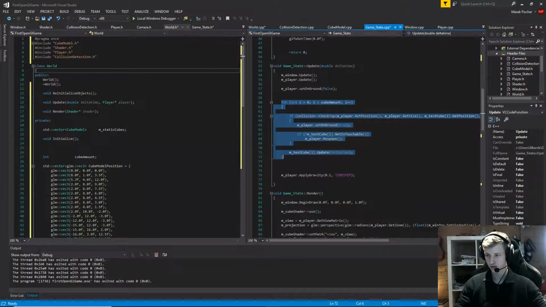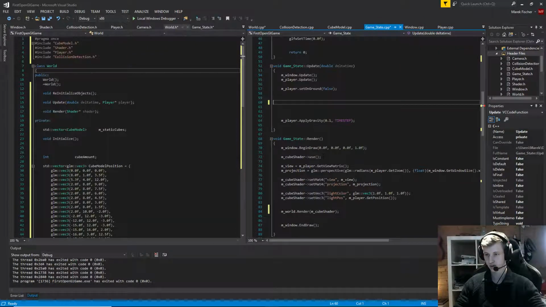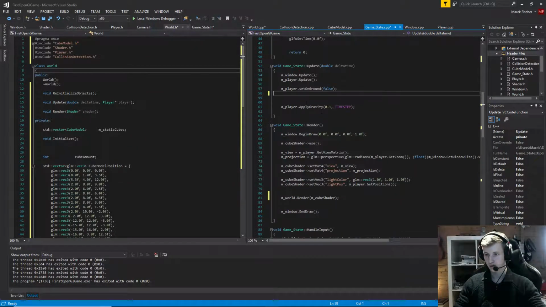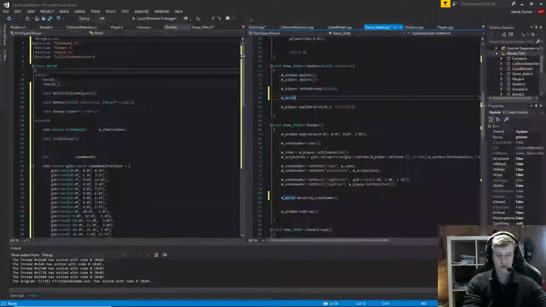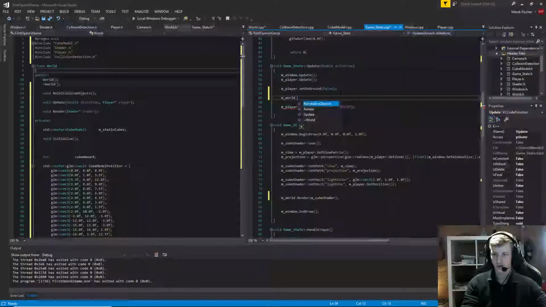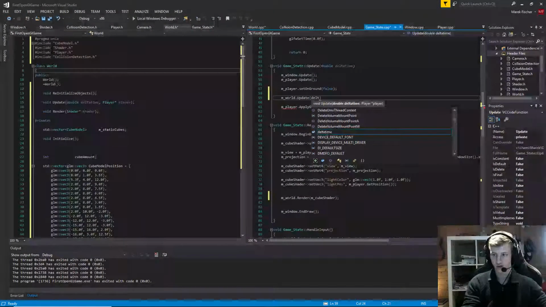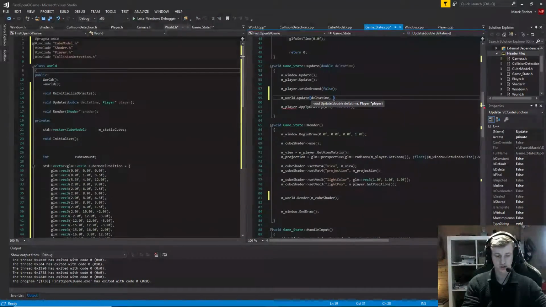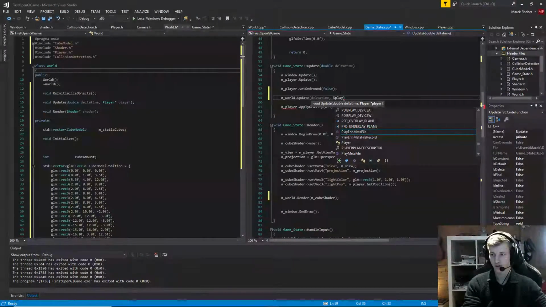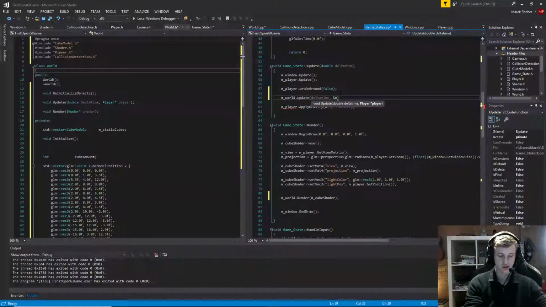So and now if we this part right and we just do the update function for the world, world dot update, give it a delta time layer, like so.